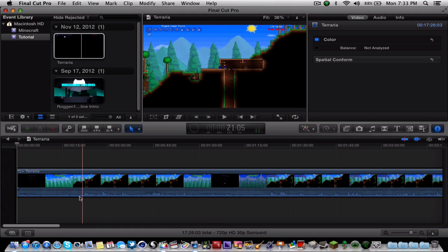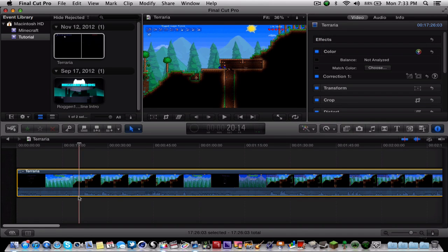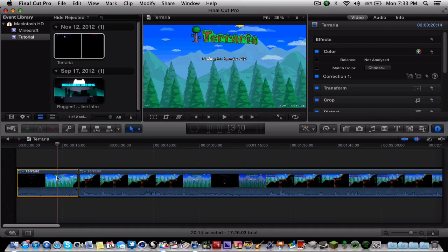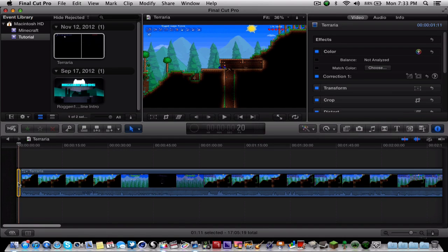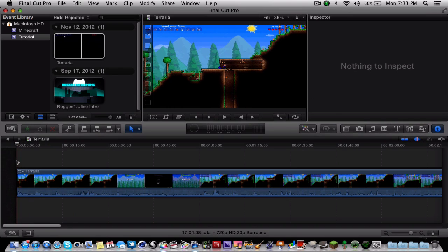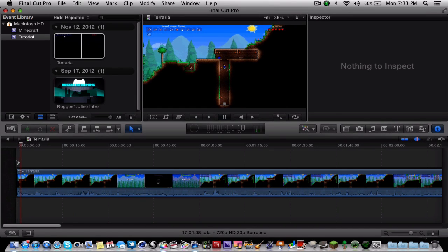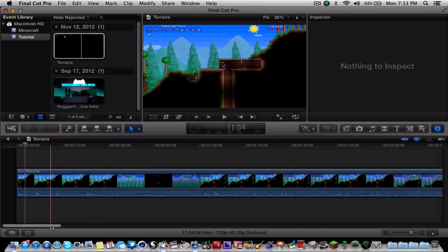And to cut, you select the clip by clicking on it. The yellow lines on the outline will display that. I'm going to hit Command B to trim, and select this one and delete it. And I'm just going to do a little bit more so my intro's right there. So how's it going, YouTube and the Boss Nation? I'm Roggen12. So there that is.